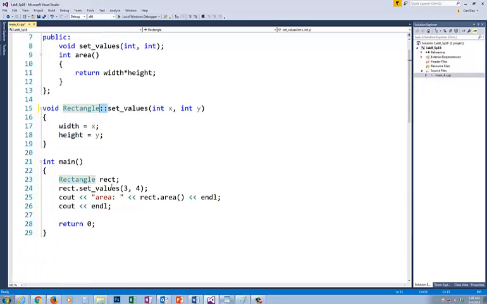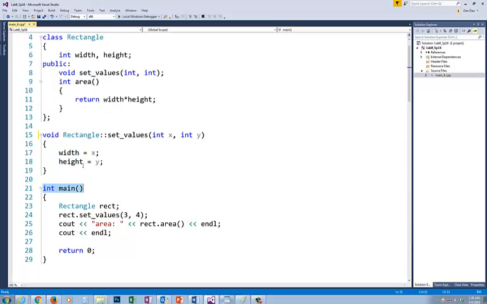Now, nothing happens yet until you have the int main. This is kind of like the front door of the program. Nothing happens until you have a place where it pulls everything together. Let's look at this. This is how you instantiate the object. This is your rectangle class. You notice I highlight this, and it comes up here and highlights this rectangle class. This is my object that I just created.